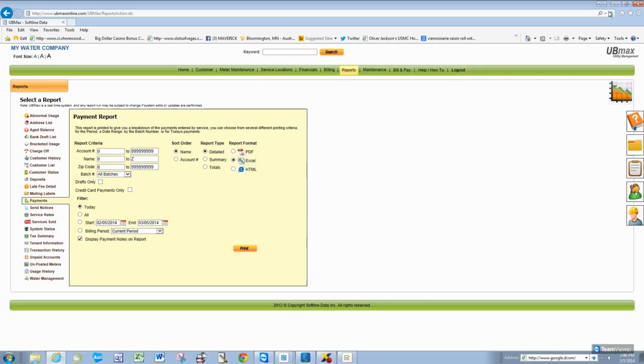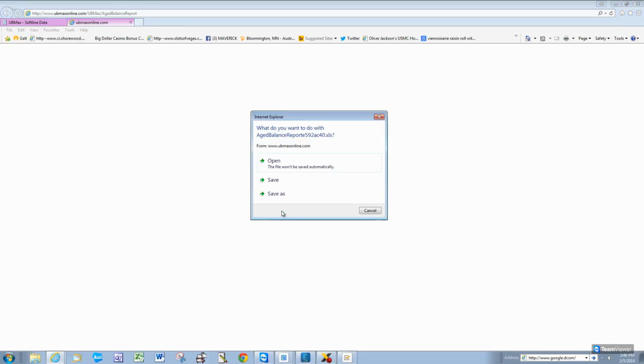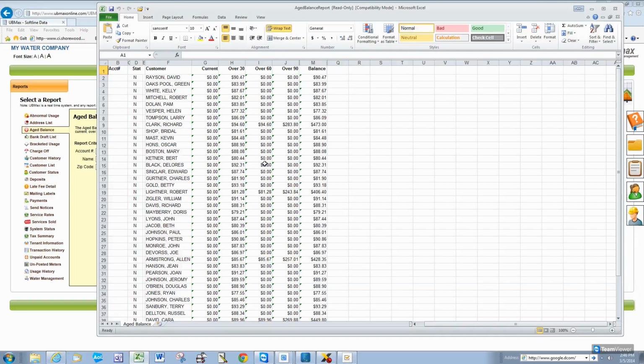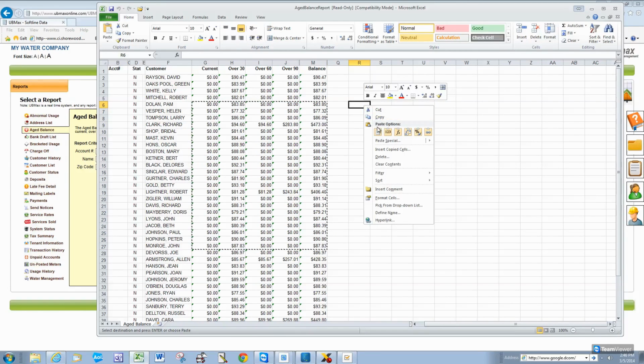If I wanted to bring up my age balance report in an Excel format and go to print, this will bring it up, tell it to open it up, and it opens up in an Excel format so I can look at all my aged receivables this way. I can even take these amounts right from here, copy these, paste them over here.